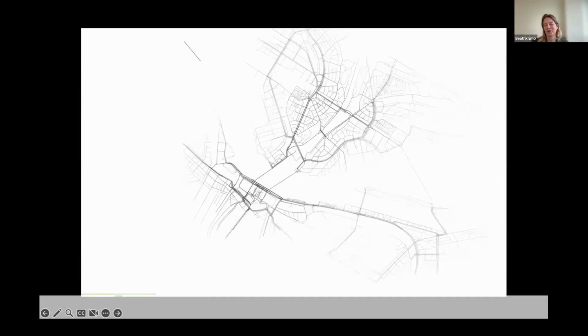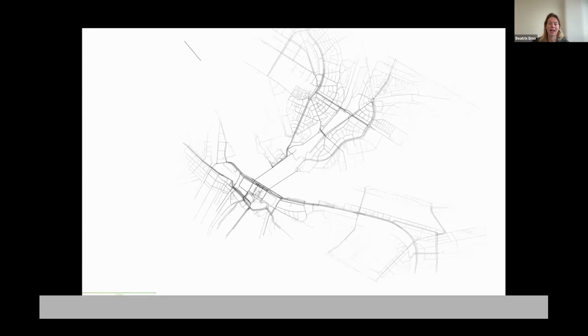And I can't finish talking about this project without adding that the way that you use the kind of methods and diagrams that are produced as part of these methods, and space syntax in particular, is really important. For example, the really colorful network diagrams that I was teaching my students as part of the teaching initiative to use, they didn't mean anything to them. And they were adamant that the only way they could incorporate the analysis into their design projects was if it was monochrome. So here we have what the students ended up using and ended up being valuable for them.